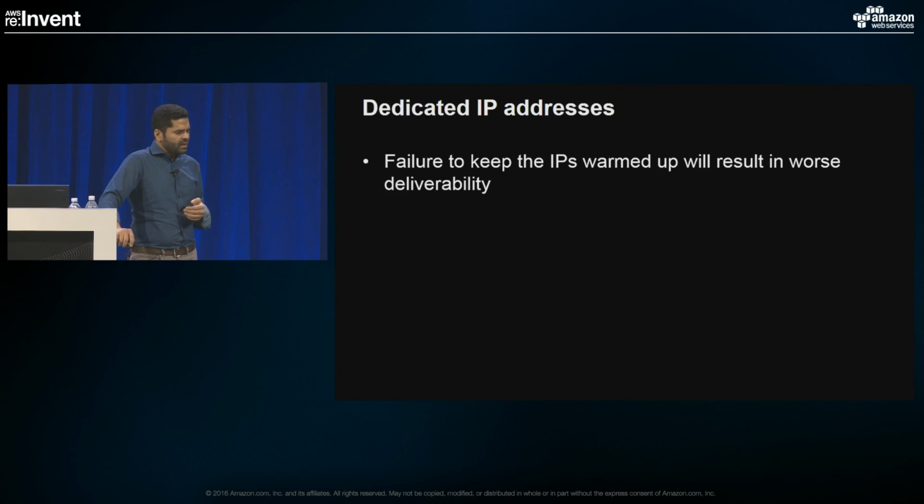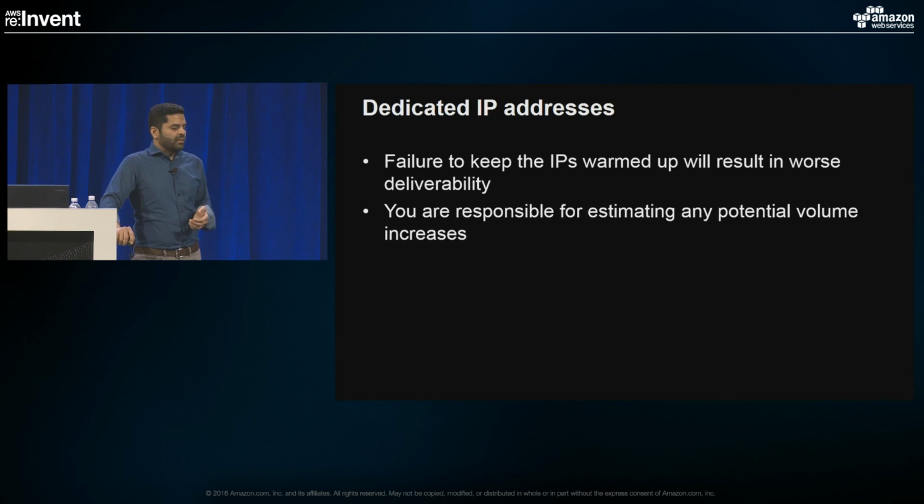And also, you are responsible for estimating any potential increase. With dedicated IPs, yes, we take care of all the scaling and elasticity for you, but for each IP, you need to make sure that you are warmed up and scaled up for your peak volume. So that's another drawback with dedicated IPs as well. Like Superman said, it's great power, but it's a lot of responsibility as well. We released this feature two weeks ago, and a few of our customers were in beta, including Netflix, but it's available for everyone as of last week.